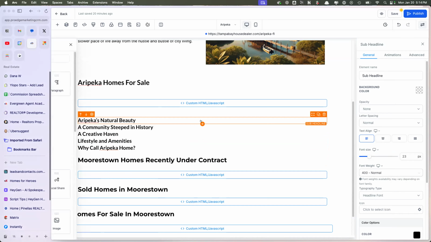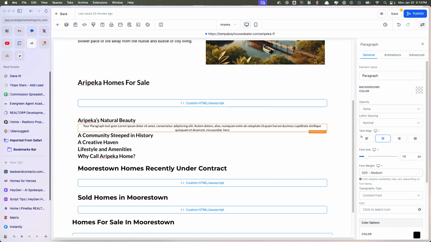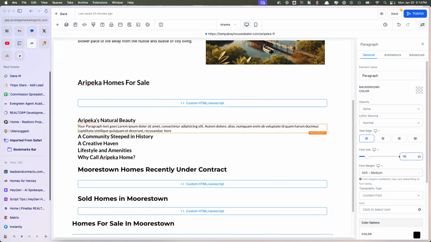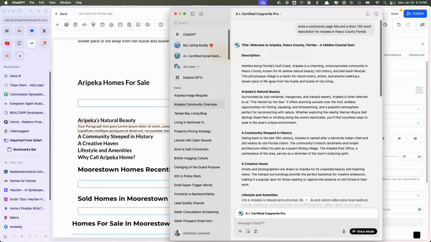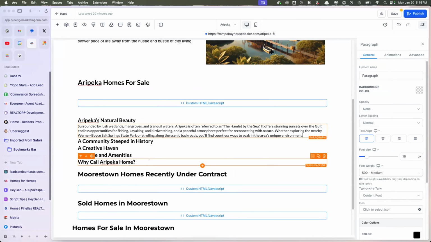It's going to pick up H2 tags when somebody does a Google search for, say, the history of this community, right? It's going to pick up that tag and say, I'm going to show this website because it has an H1 tag on that subject. But that's where you can tell ChatGPT to export this in HTML format. It'll give you a file that you can open and copy and paste in here, and it should have H2 tags in it.